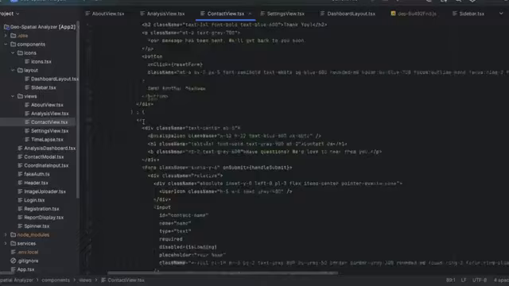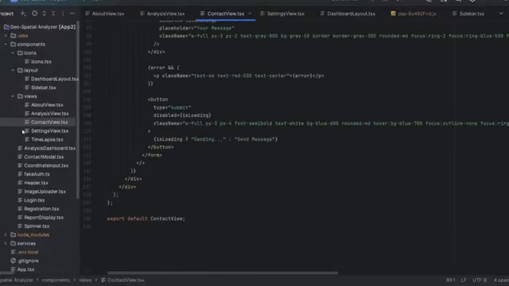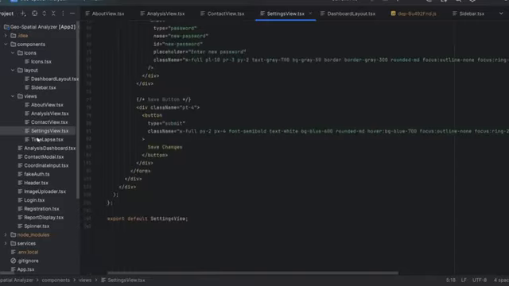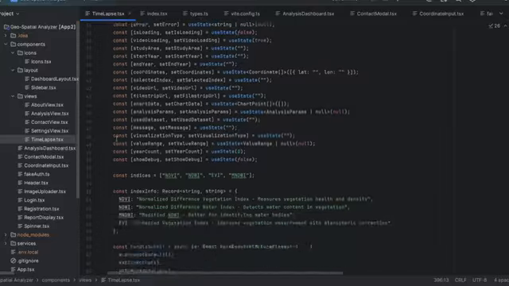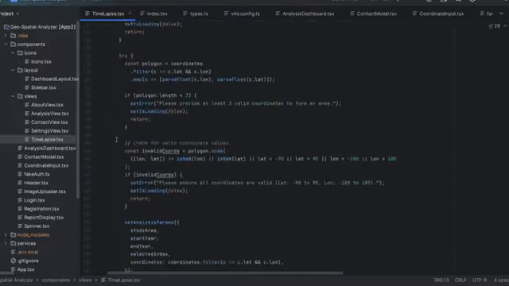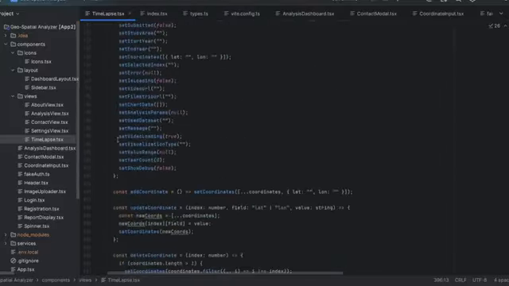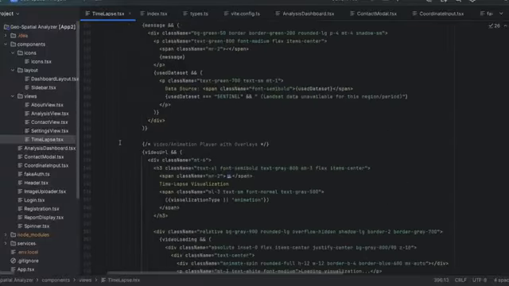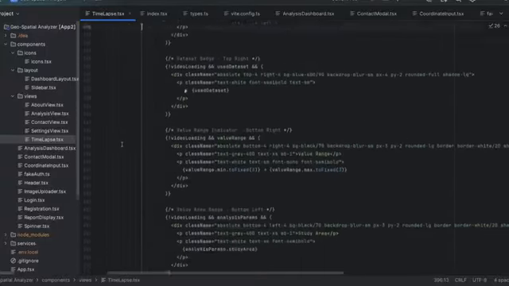The time-lapse component is the interface for our Google Earth Engine feature. Here, users can input coordinates to define their study polygon, select a start and end year, and choose an index. Upon submission, it calls our backend API. The real highlight is how it presents the results.